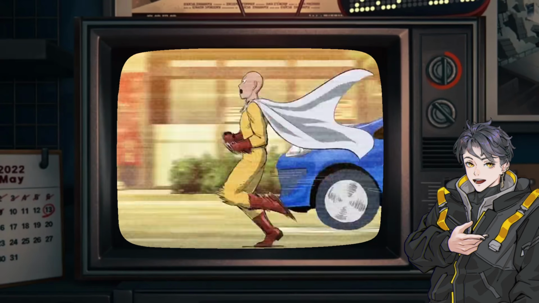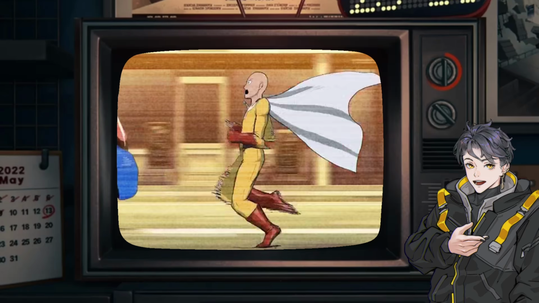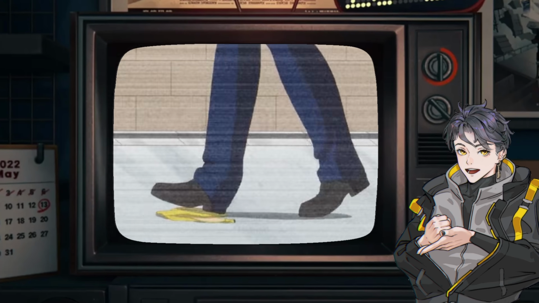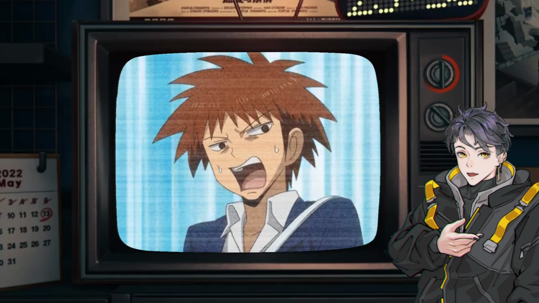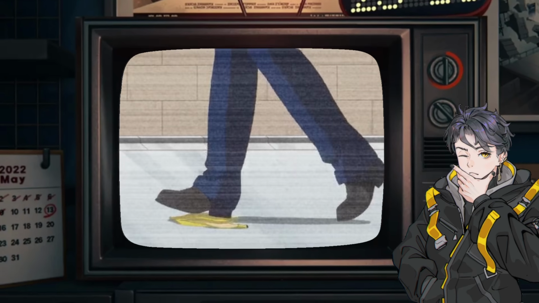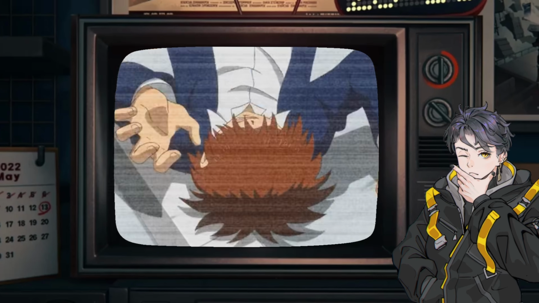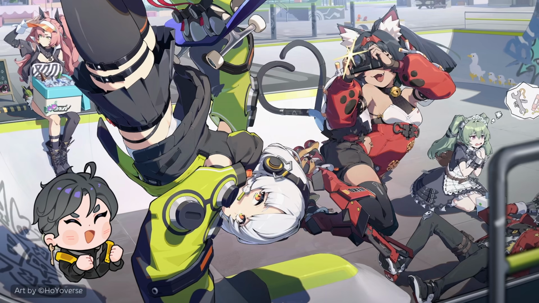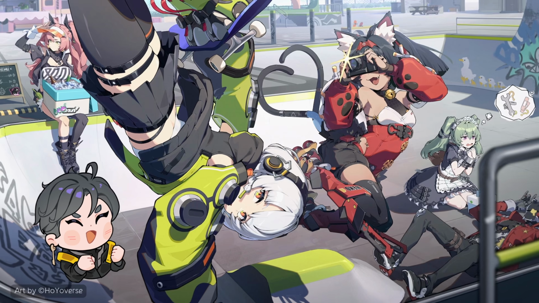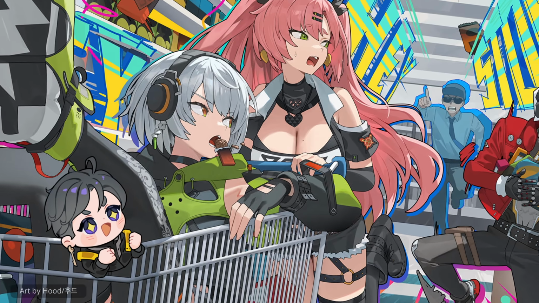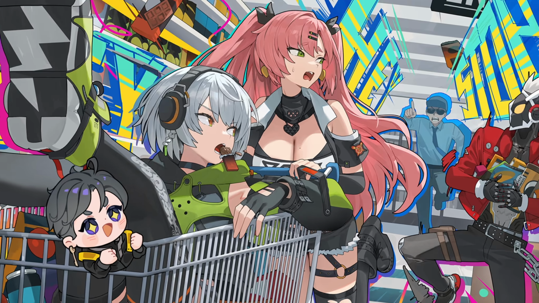Imagine a character running. That's a common action. Now imagine the character about to step on a banana peel. Their expression is one of surprise and fear. He's about to slip and what? Will he slip? Will he tumble? What happens next? That's the power of an incomplete action. It guides the viewer's eye, makes them think, and injects your art with energy.